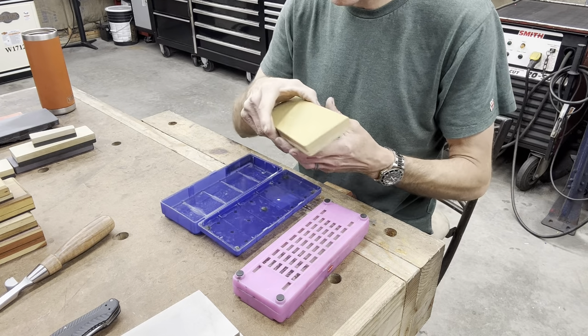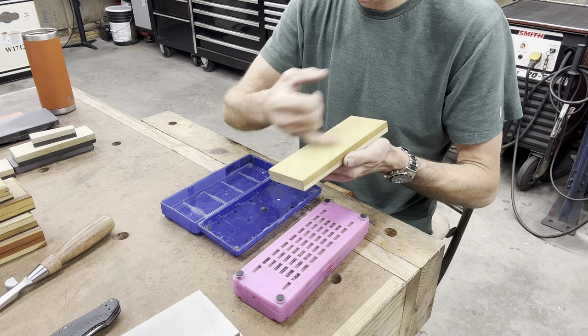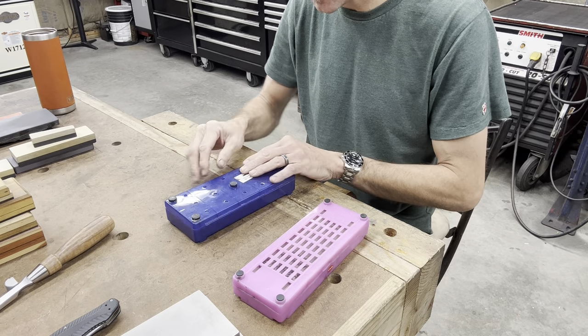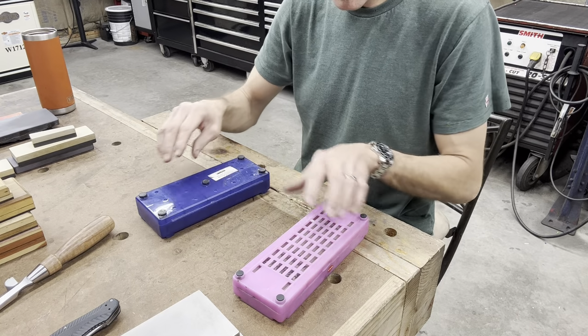But this was actually the first stone that I got for sharpening straight razors, and I shaved off of this 8K for years. And it's still a good stone. It's nice to have. A lot of people prefer to sharpen tools on these. I don't.